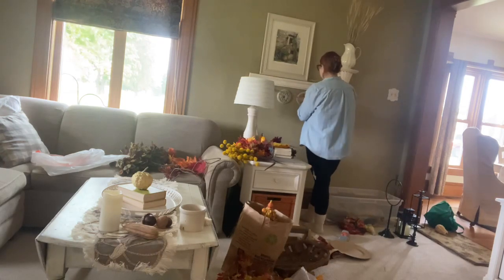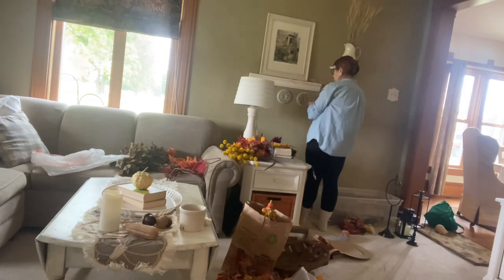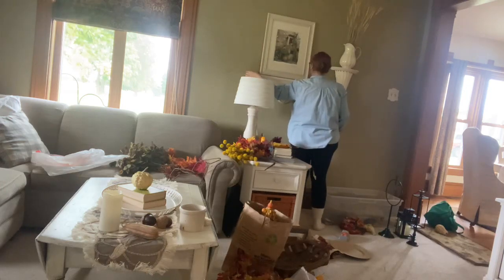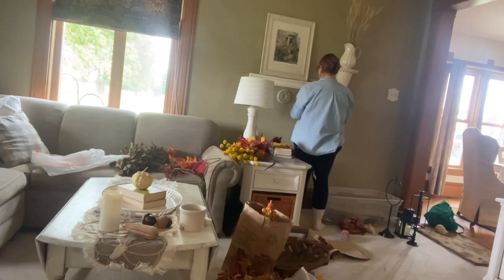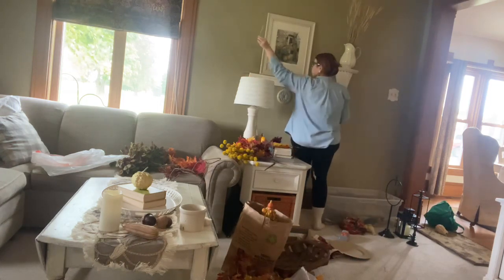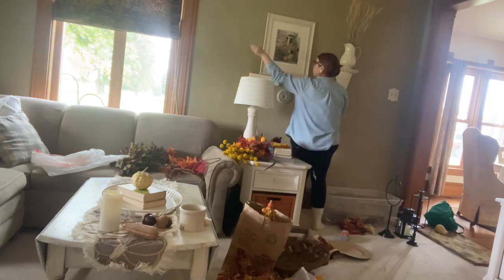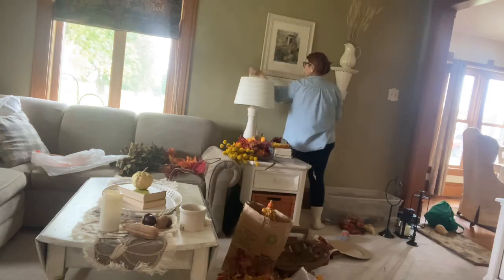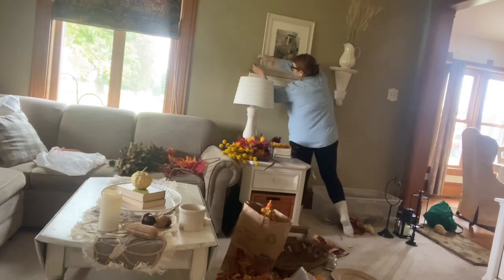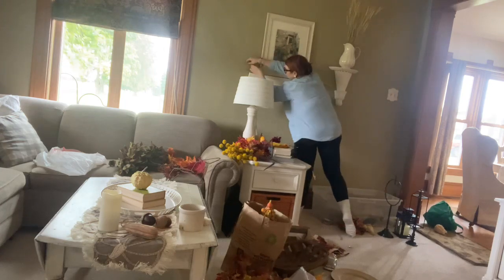This was the first time I had ever been inside her house, so when I work with a client, I try to talk with them, find out what they're looking for with what they're hiring me for, whatever that may be, and their wants, their needs, and also try to get to know them, try to get familiar with the space, get an idea of their style, the things they're passionate about, and try to have what I do in their space reflect them, their family, and make it feel like them as much as possible, and really try to get what they are looking for.